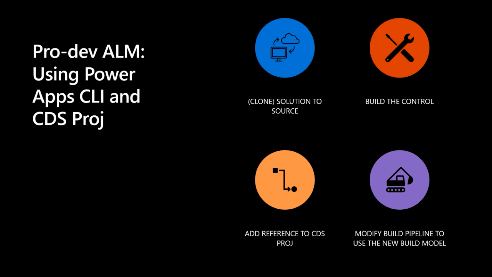So that's a fairly straightforward approach, but it does assume that you have everything in an environment to begin with. So there are scenarios where you might be building some components with pro development tooling, and this is where the Power Apps CLI and CDS Proj concepts come in really handy. So let's take a look at how that works. Effectively, it's just a different way of working with solutions, but it's a faster way of doing it, instead of what we've seen until now, where we export something in a pipeline, unpack the solution, and get it to source control.